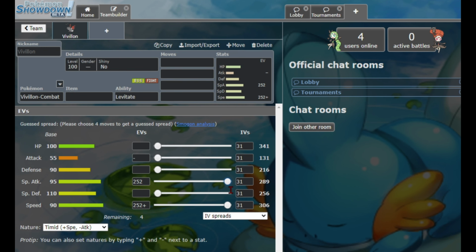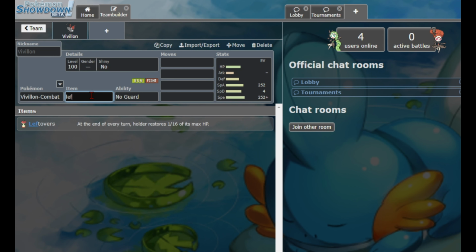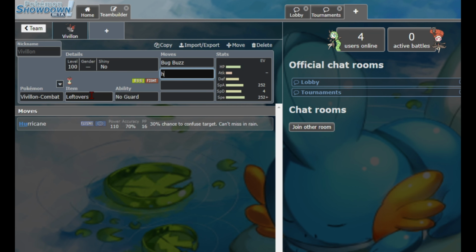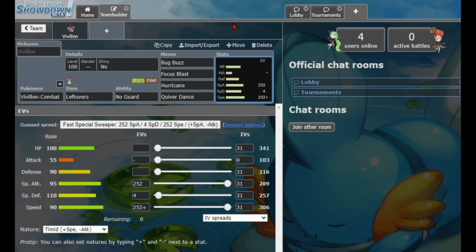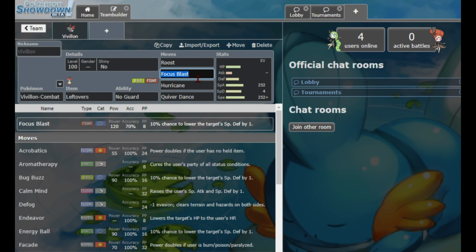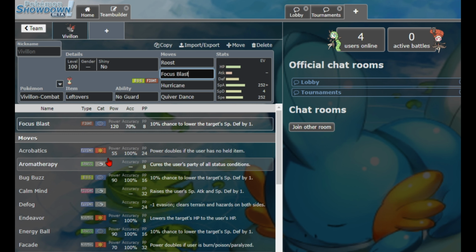So you have no guards, leftovers, and I think the best set is Focus Blast, Hurricane, and Providence. And maybe instead of Bug Buzz, run something like Roost, so you have longevity. But yeah, this thing swept me once, and it's really devastating. You can run Modest. So yeah, this is pretty much the entire set.